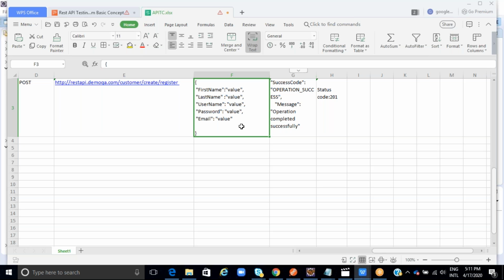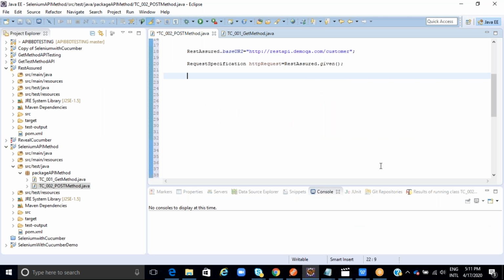Then from that header we have to test this post method. So first of all, let me create a JSON object. The JSON object we have to create like this.